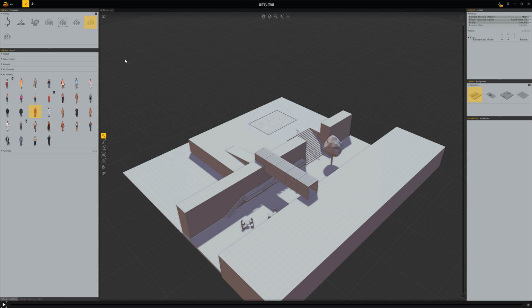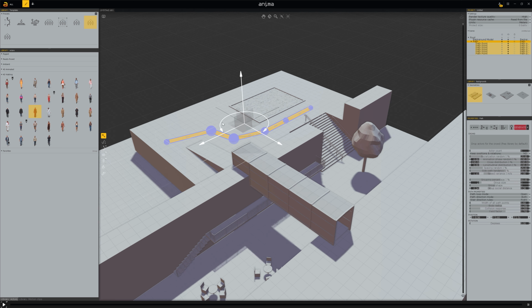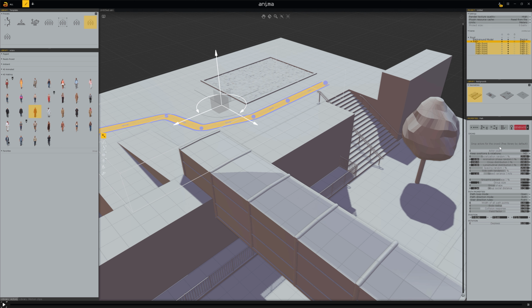Okay, so we'll use this geometry as our base for the simulation. As I said before, we can choose different tools, but let's use the most common one. We'll create a path to the area where we want to create our crowd simulation. Now, in the Properties panel, we can notice lots of options. This is used to create crowds. We can adjust it to our needs. We can change a lot of things, starting from the basic parameters like the number of people and finishing on path properties and things like collision response.